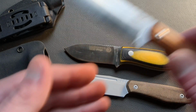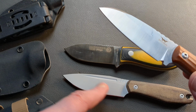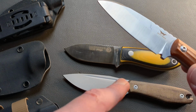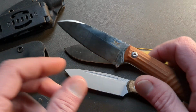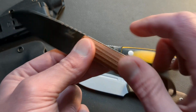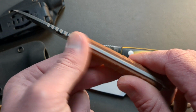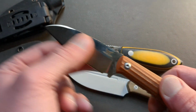They have some USA made knives and some Chinese made. I'm not sure on the fixed blades. I'm going to guess Chinese, but I'm not 100% sure on that. The Watchman is definitely Chinese made. You're getting micarta handles, full tang construction, 14C, satin finish blade.